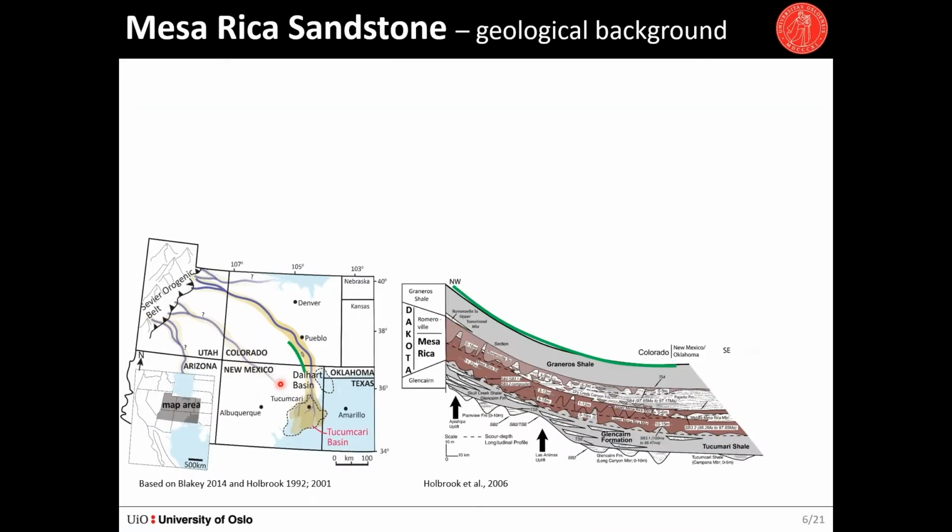So if we zoom in a little more, we see that mountain chain here and then a schematic representation of the system. And this is the depocenter of the delta. And then here in brown, you see the fluvial sandstone of the Dakota Group, which is further subdivided in this part of the Western US. And I really focus on the Mesa Rica, but I mean, the names are not really that important.